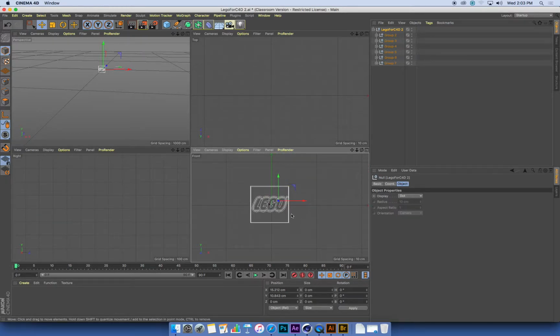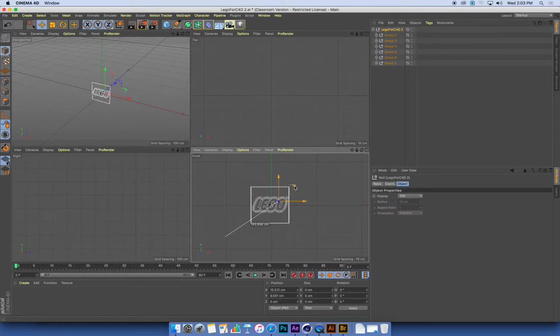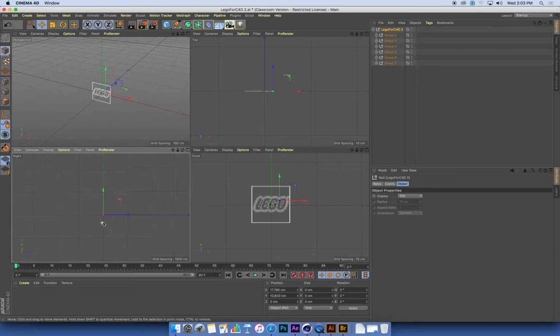You should be able to see where the origin is. It's got slightly coloured axes, and you can see it in the perspective view: these red, green and blue little mini axes. I want my logo to be in the centre of my 3D world because when I start creating a bunch of other effects and generators, they're going to assume our graphics are at the centre of our 3D world. So I'm just going to grab that group and, by eye, position it pretty much in the middle. Now this isn't super important, but it's a really convenient way of setting up your scene and making life a little bit easier for yourself.